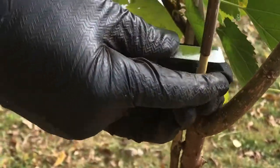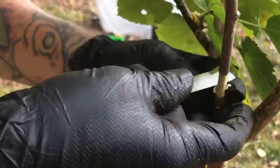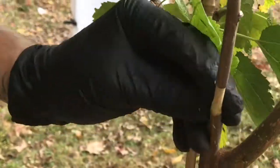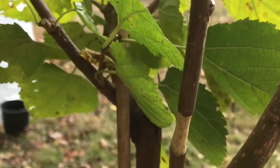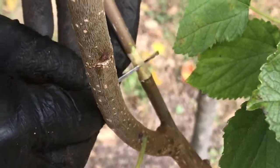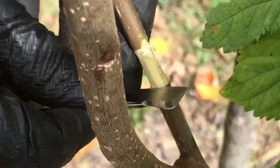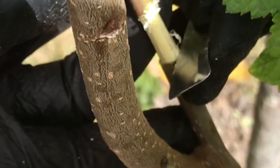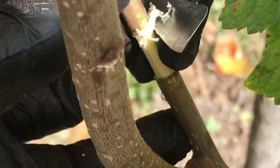Yeah, make sure you scrape all the way around. Make sure all that cambium's gone, and all we've left is the wood. So, again, you just want to get all that cambium out of there, like so. See if I can get over here. We don't want that to repair itself and not grow roots.